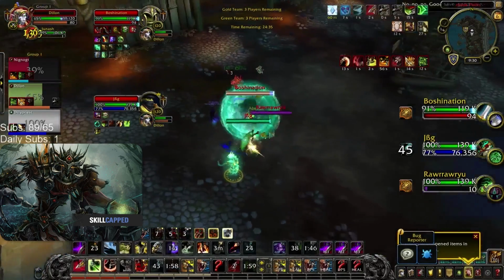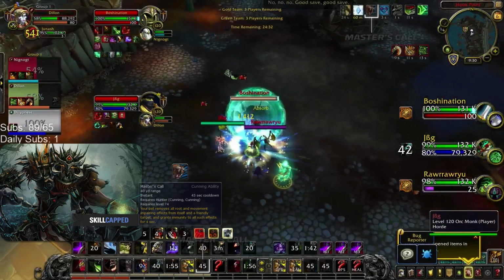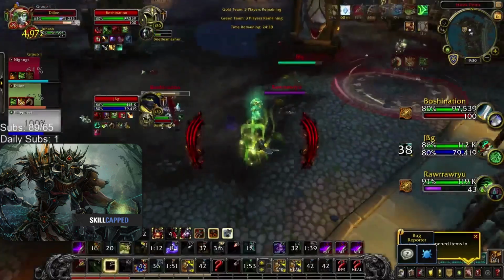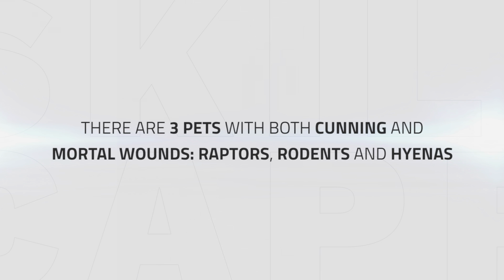There are also recommended pets that are useful in most or certain situations. The most used pets will have Cunning, which gives us Master's Call. This ability is super strong for you and your partners as it's a root breaker with a low cooldown. The pet will also need a healing reduction effect, applying Mortal Wounds on the enemy target. There are 3 pets with both Cunning and Mortal Wounds: the Raptors, the Rodents, and the Hyenas. These will be your go-to pets that you'll use most of the time.